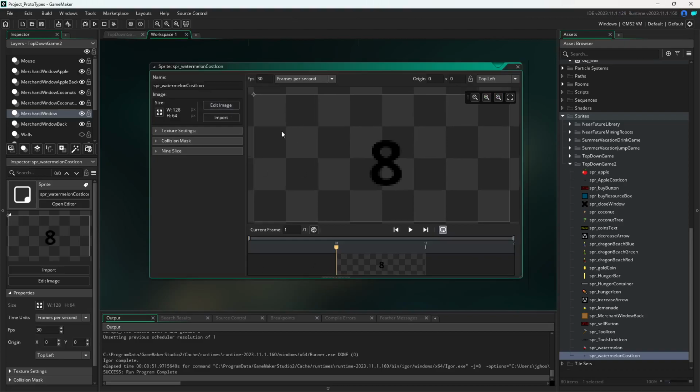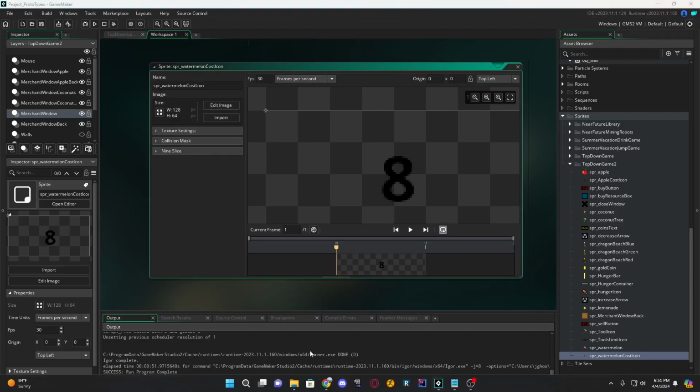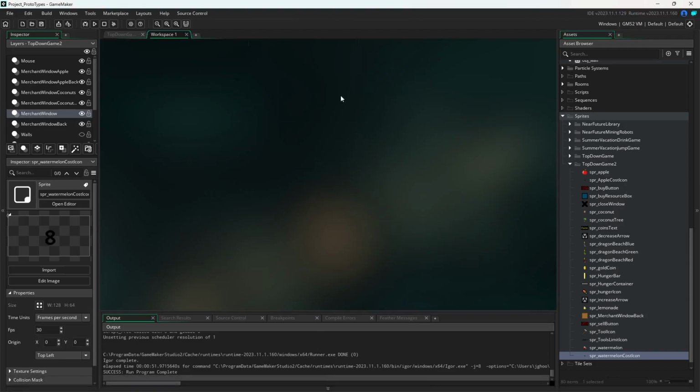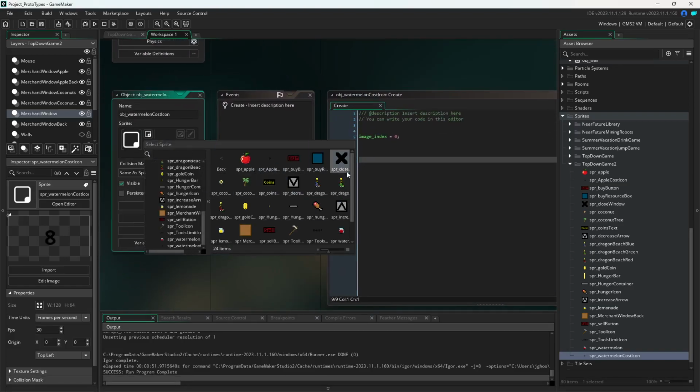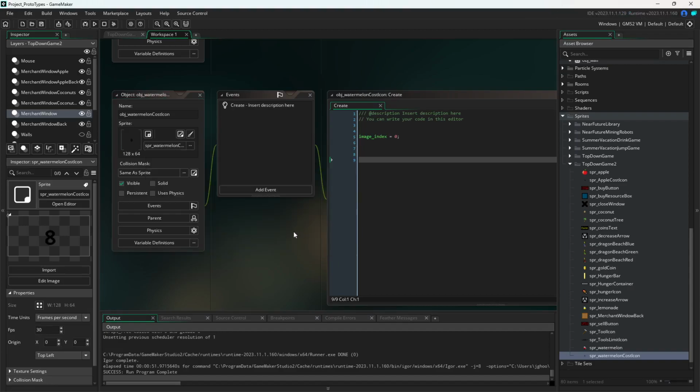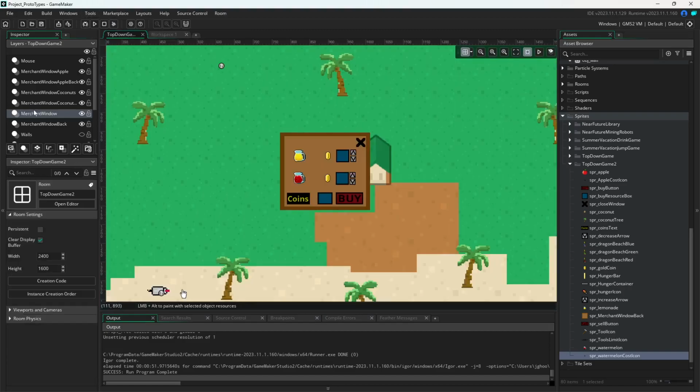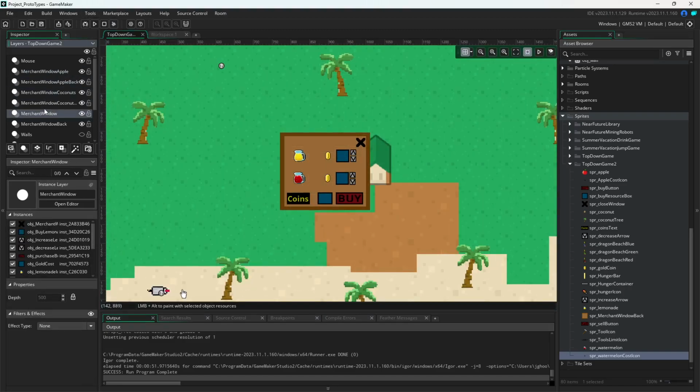Let's go back up here, sprite, spr_watermelon_cost. Let's go back into here. We need to make sure this is in the right window, so it's merchant window.